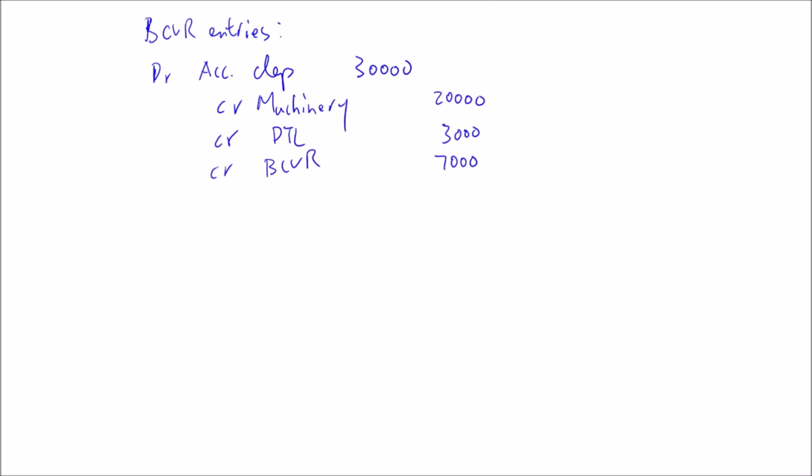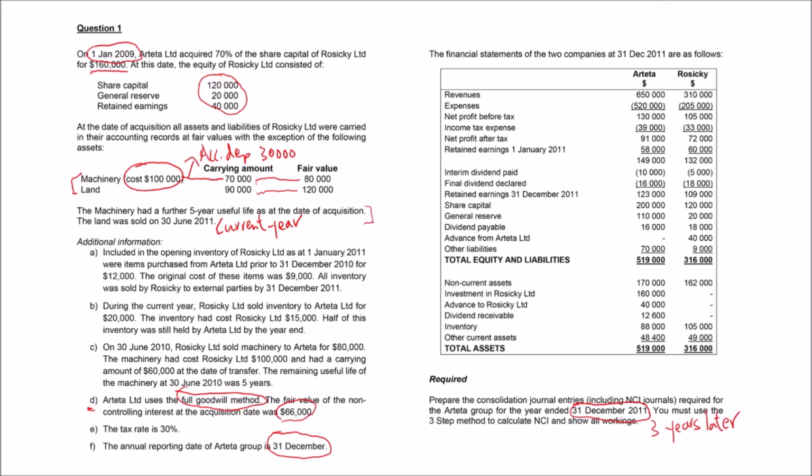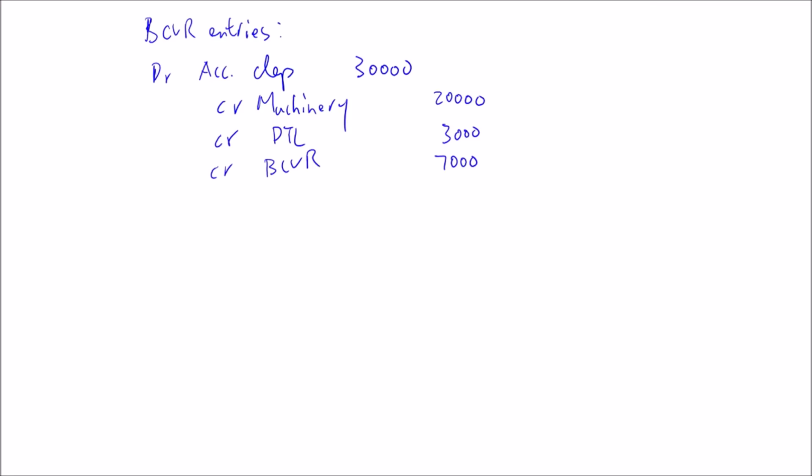So as long as we have this asset on our financial statement, you need to repeat the same journals every single year. The question also says that they need to depreciate this asset. So going back to the question, it says that it has a 5 years of useful life. Okay, 5 years. And going back to this working, you can see that it has been 3 years later. That means we need to adjust the depreciation for 3 years. So the revaluation was $10,000. 10,000 divided by 5 is going to be $2,000 per annum. And it has been 3 years.